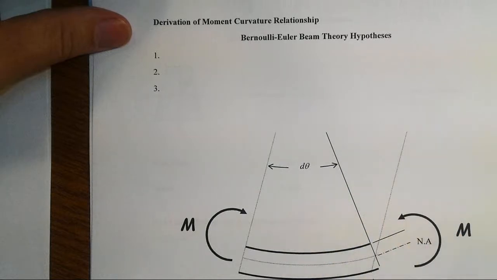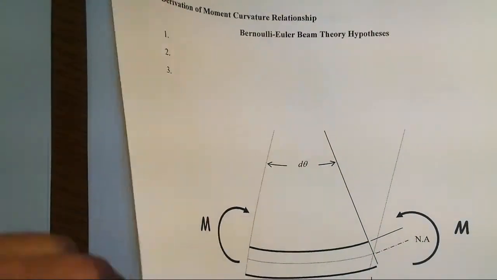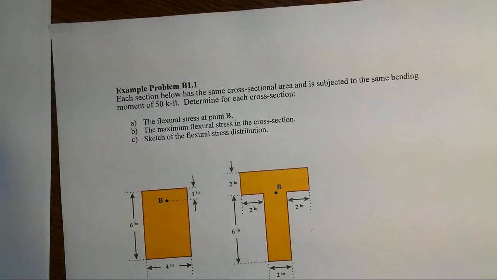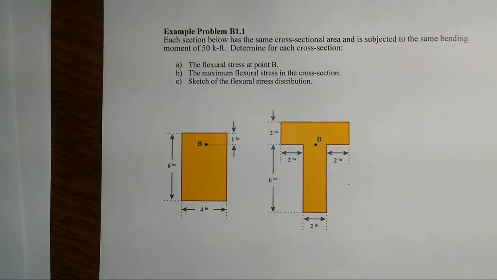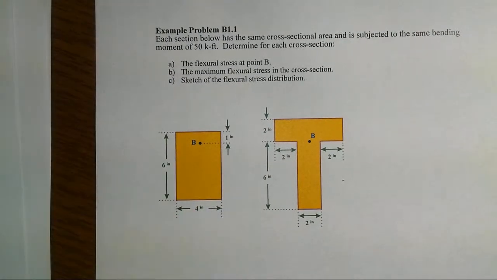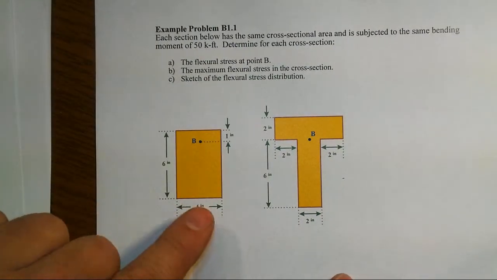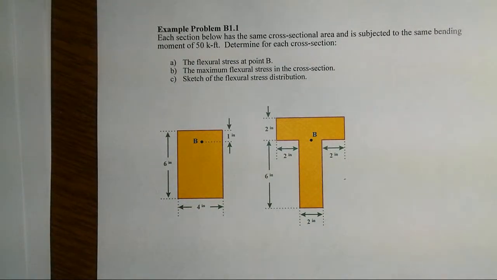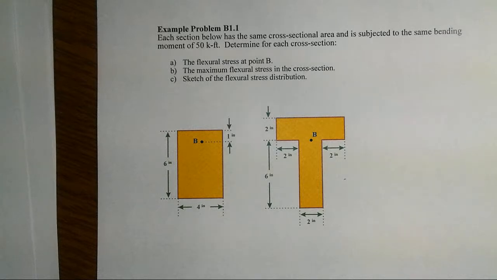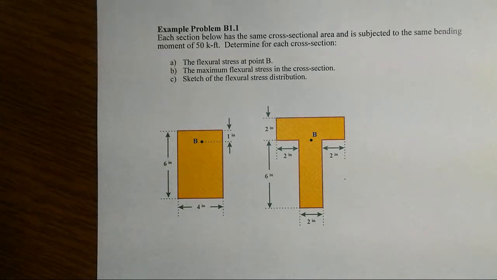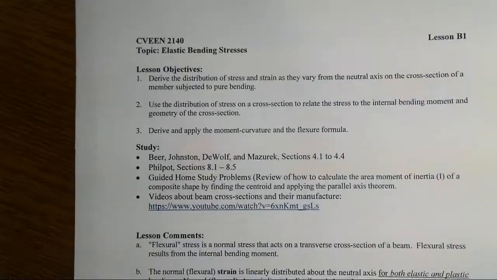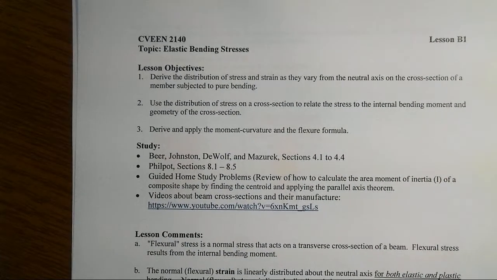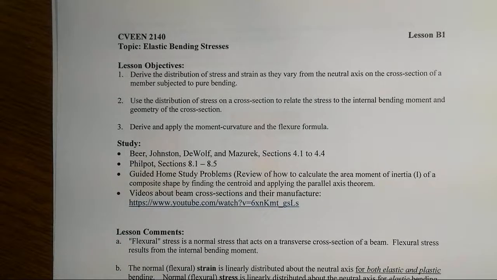Right? And so this is the heart of what this lesson really is about, applying all that stuff. That takes 2 pages. We're stacking up a lot of pages. And then finally, we have one series of, well, it's one example doing the same thing to 2 different cross-sections. And that is everything that is included in this first lesson on elastic bending stresses. Right? So it'll take a long time to get to the punchline, and you really need it all in order to understand how to adequately apply the basic model that we're going to end up with.